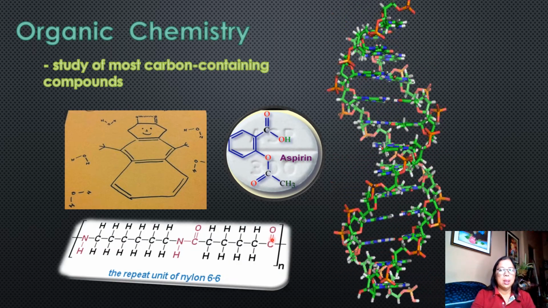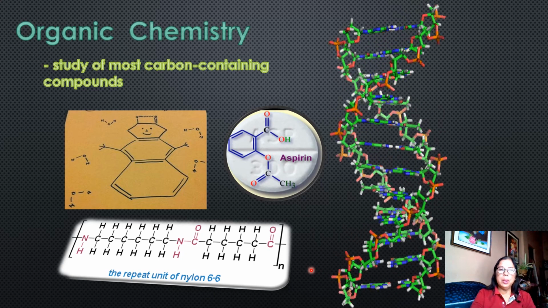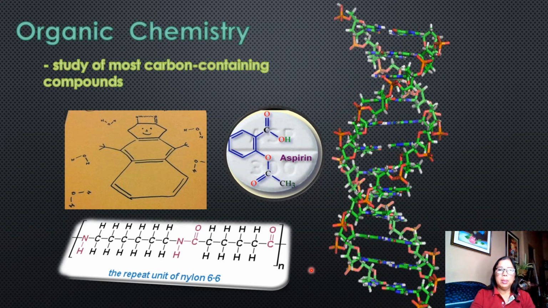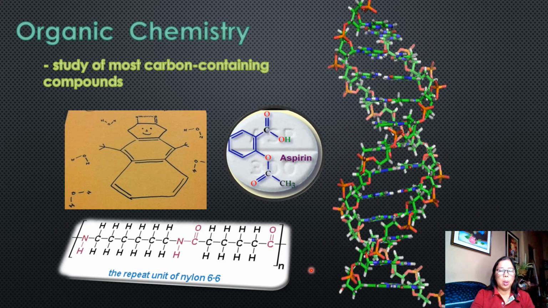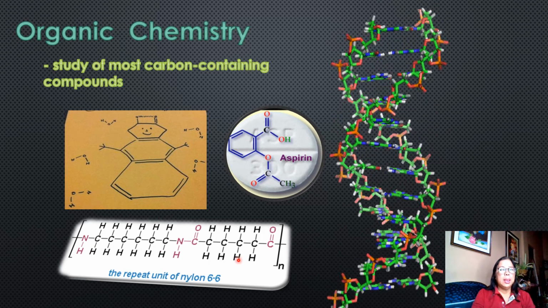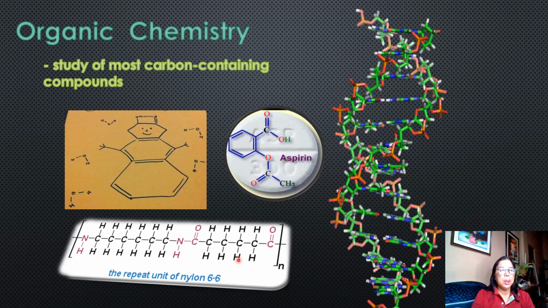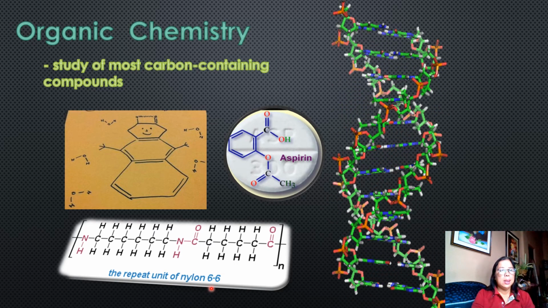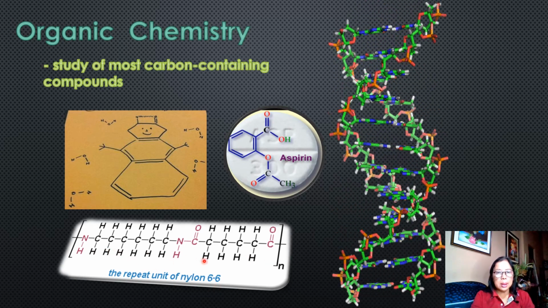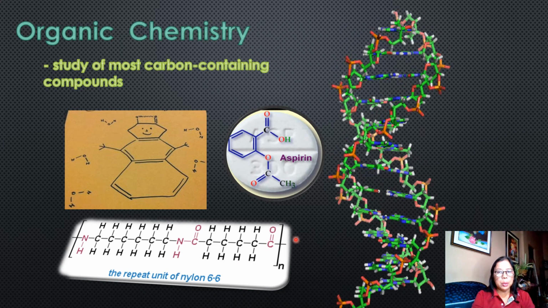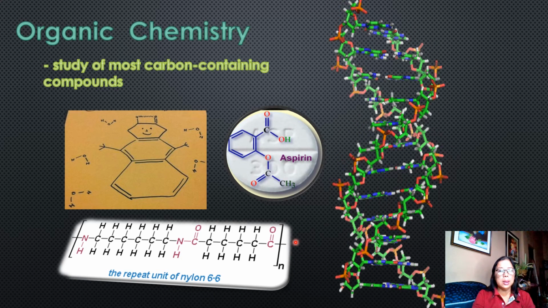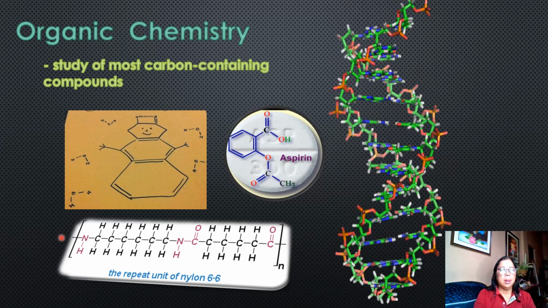And then this is nylon. We are more familiar with nylon as the rope that is made up of nylon. But there are also some fabrics that are made up of nylon. And this is just a part of the repeating unit of nylon 6,6. So you could have still other structures bonded to this part of the structure. So it is called repeating. You could add here some more, or you could add it here.